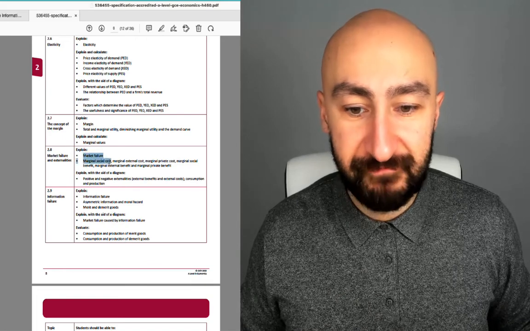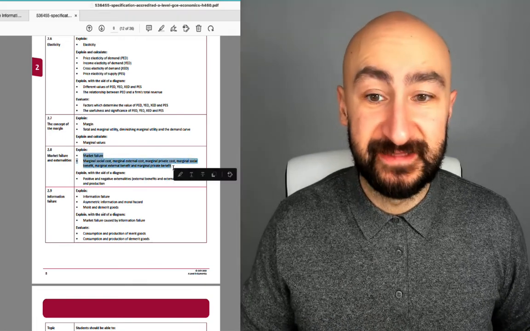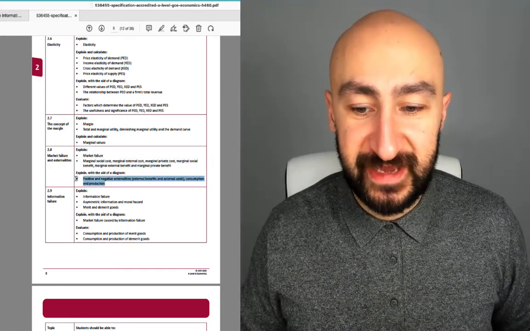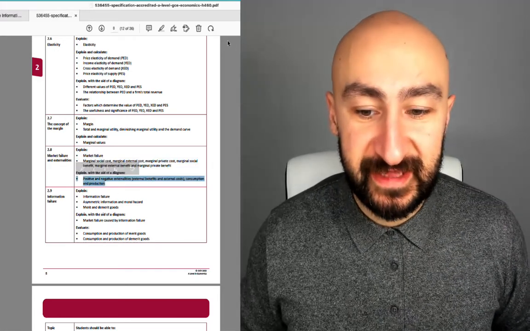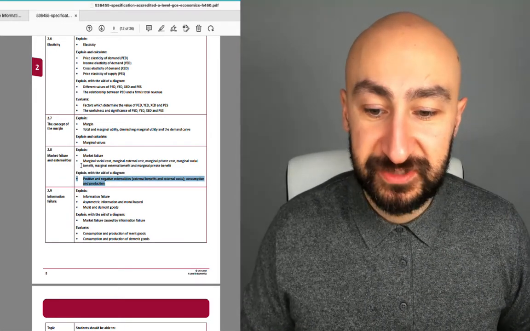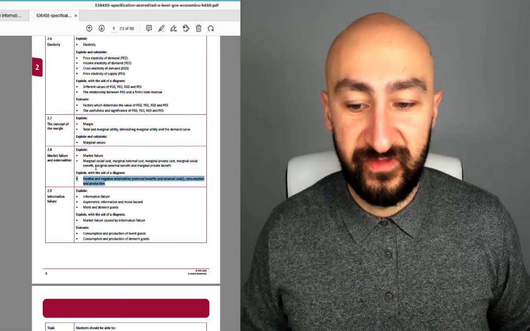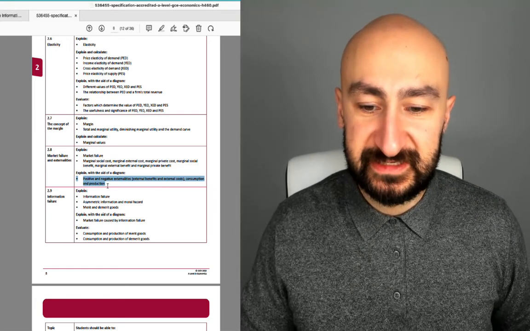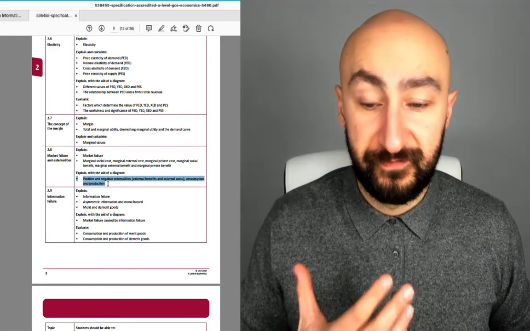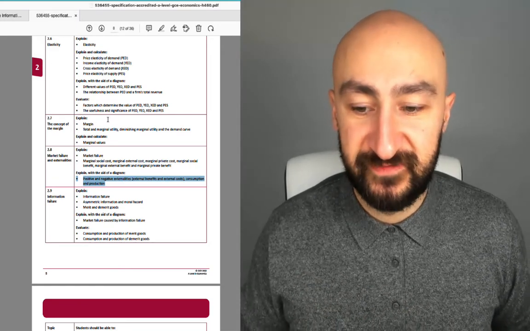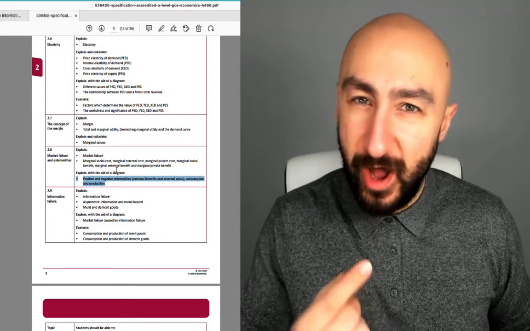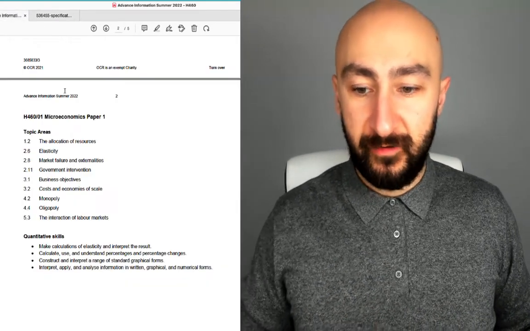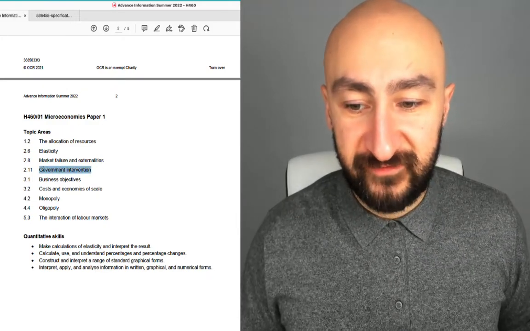So if we go here, market failure, we need to understand the marginal, social, and private costs and benefits, and relate them back to positive and negative externalities. And we need to be able to explain them with the aid of a diagram. It looks as though they're going to be discussing these from not just a production perspective, but a consumption perspective as well. And I know it just says explain, but I would also learn how to evaluate them as well. That will be key, because that's where the government intervention comes in.